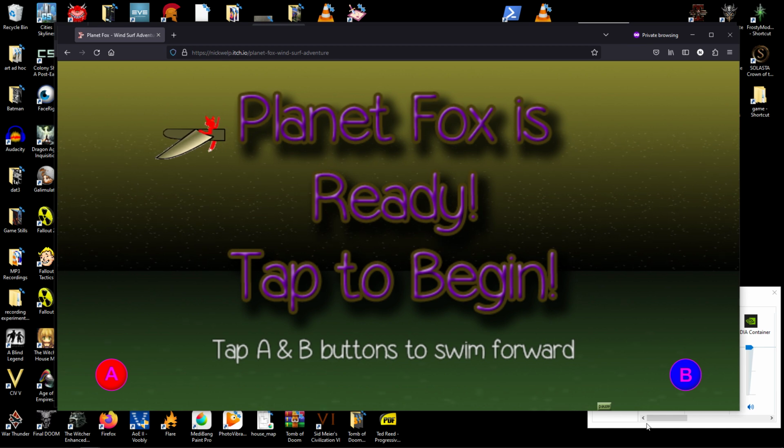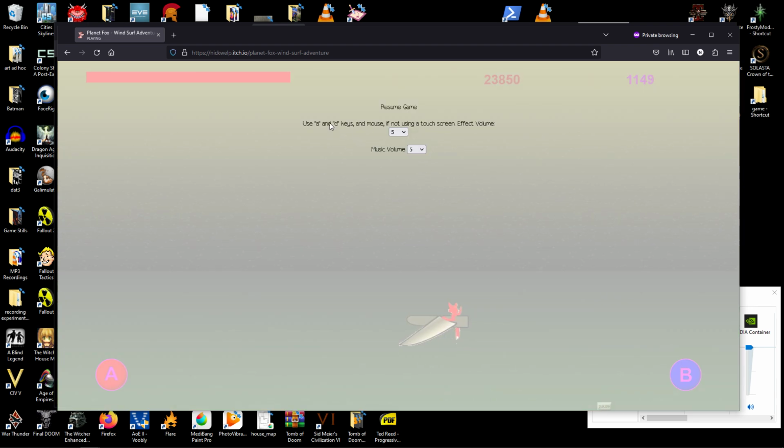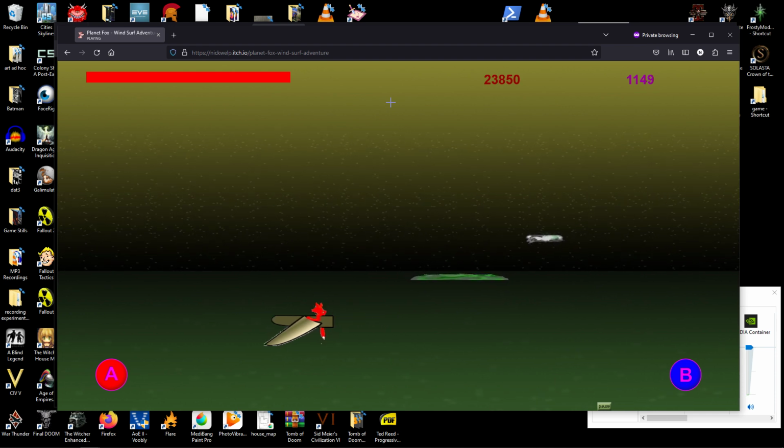So, hit the pause button. It'll show you. You have to use the Q and P keys. I thought that would be written down. So you need to use the Q and P keys here. You're trying to swim forward, otherwise you get pushed backwards.